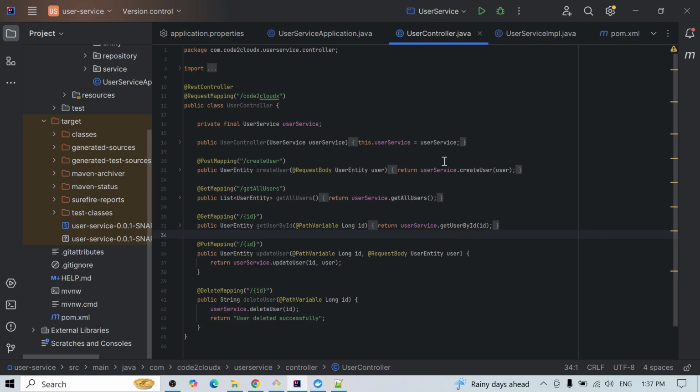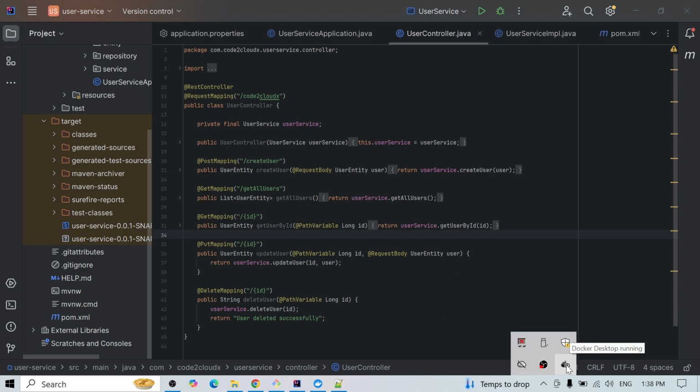So far, we have seen how to run our Spring Boot applications using the Maven command and also by running the generated jar file with the java -jar command. Now the next step is to create a Docker image for these applications. Before that, we have to make sure Docker Desktop is running on our local machine.